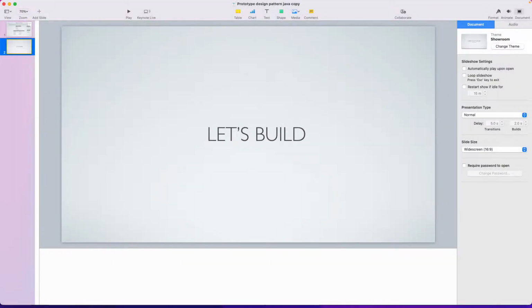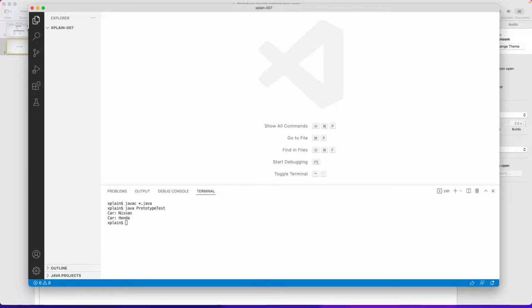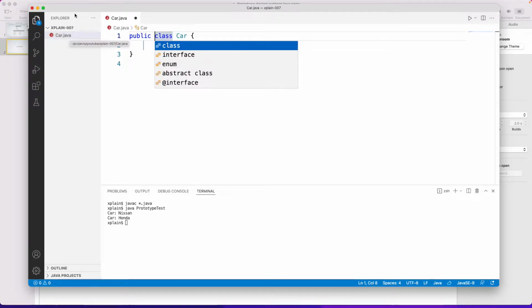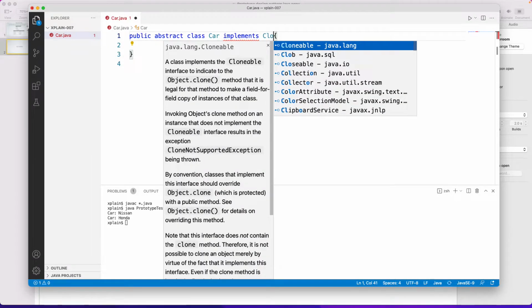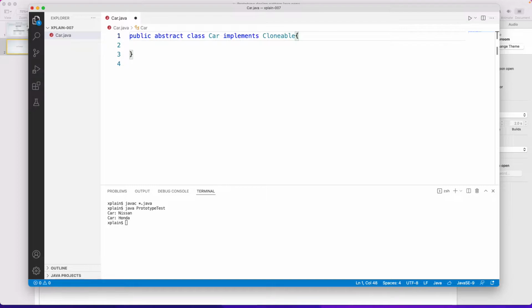Let me open my Visual Studio Code and create a new file, car.java. This would be an abstract class, public abstract class Car, and implements Cloneable because we would like to override the clone method and create a new object using that.